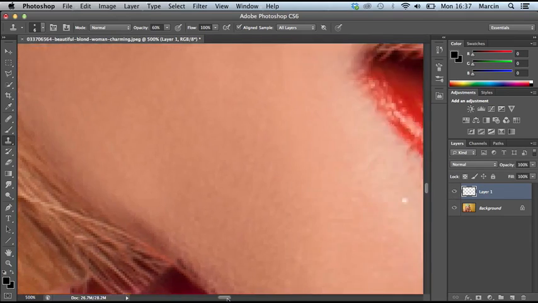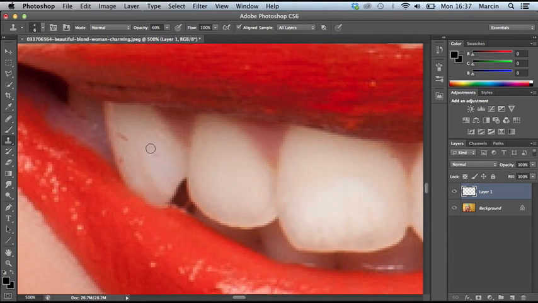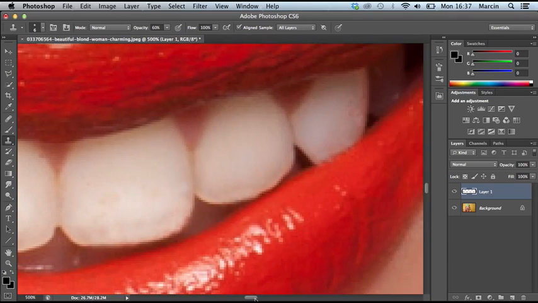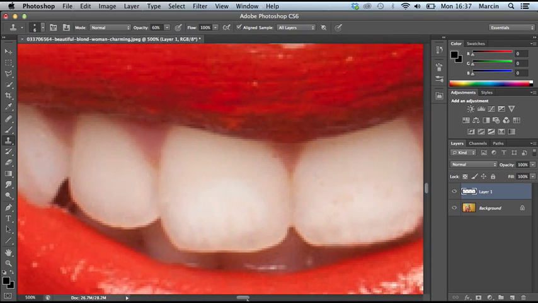Looks much better now. Take a look here in this area. Have to do some correction. And alright, we're almost done actually.